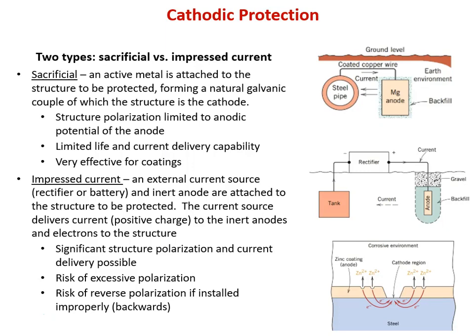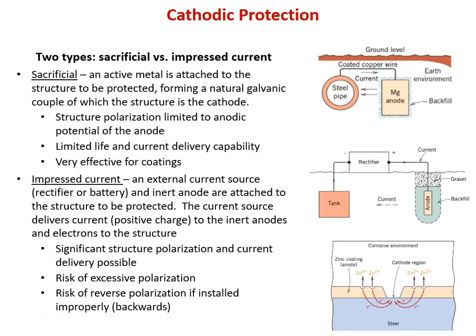We can bolt it to something with a much lower electrochemical potential, a more active metal like zinc or magnesium or aluminum. And that active metal will corrode, it'll give up electrons, it'll go out into the environment as an ion, and then the electrons that it gives up will run through a wire or conductive strapping that you're connecting to your structure. It'll flow into your structure, which will then be the cathode, and it will polarize in a direction that will tend to make it passive and reduce the rate of corrosion, if not stop it altogether.